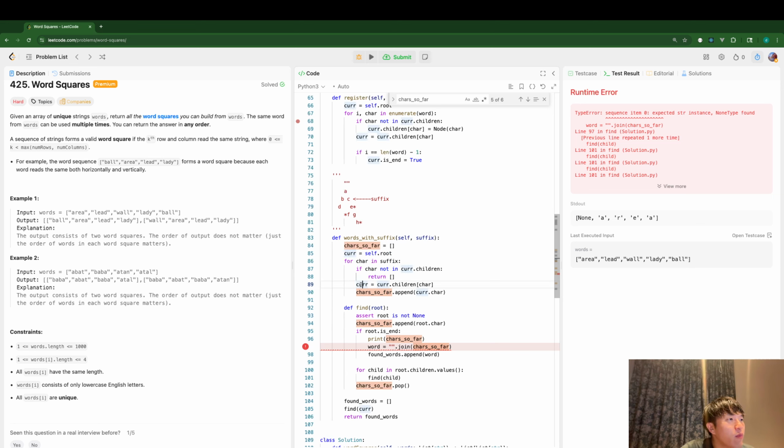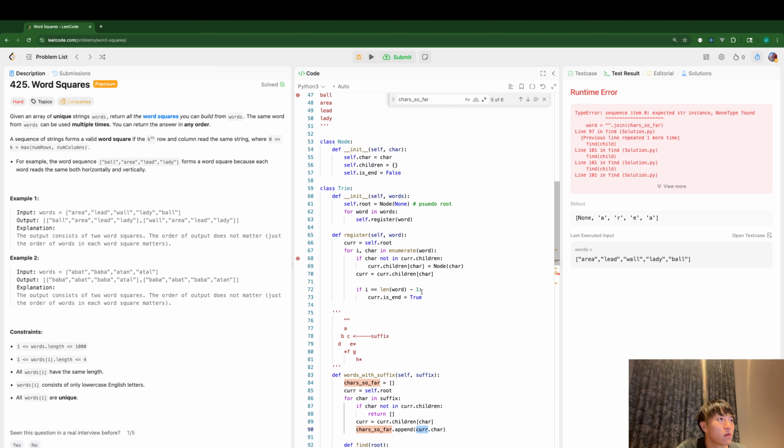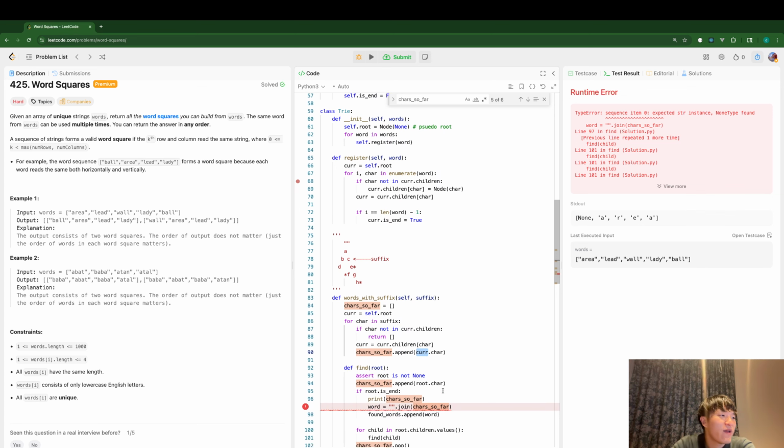So the current pointer should be moved from the pseudo root. However, current char is still None. So why is it?